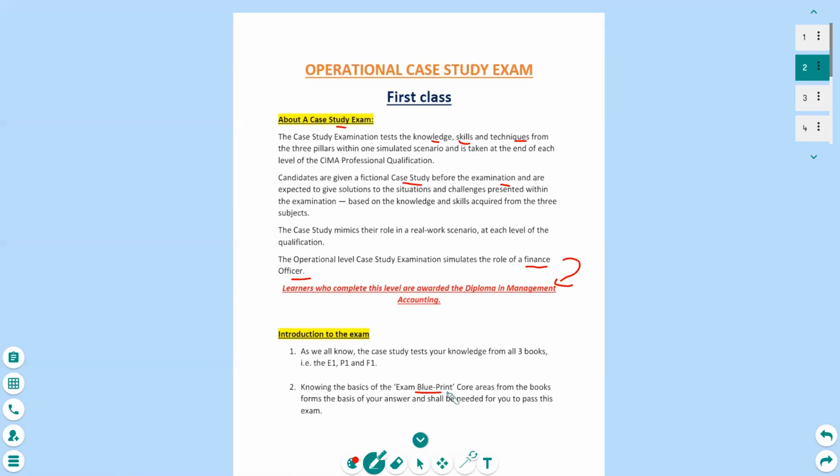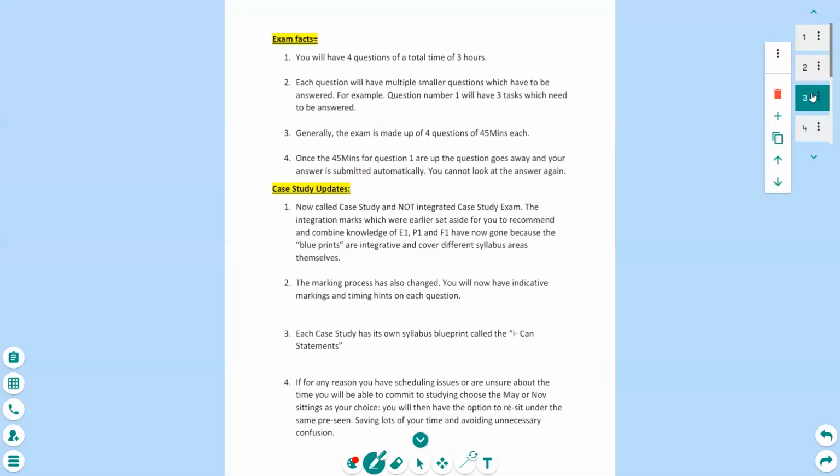Now the exam blueprints definitely give you an area where you've got to focus, but they're quite broad. They will still need you to invest time in your revision. It's not that the blueprints, which I'll show you, have highlighted that you only need to do this much. Even where they have highlighted the core areas, those core areas are pretty diverse, so you will still need to look at them. They're very open-ended, so you will still need to form a solution around it.